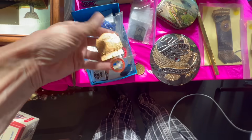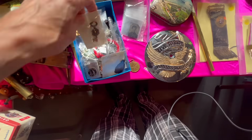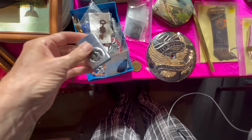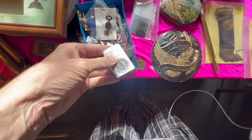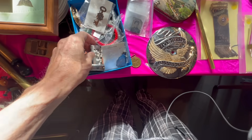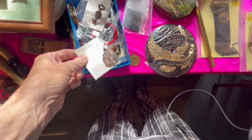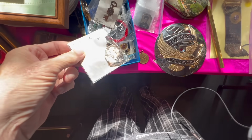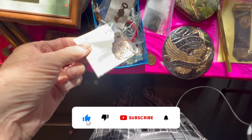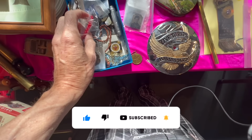Alternate. Well, you want the real person, not the alternate. The alternates are not worth as much, no matter what they were alternate for. That's kind of a nice looking lighter, but not a Zippo. Zippo, of course, is the name we really seek, and Ronson. Another fob from Colorado. He must spend some time there or have done some buying there.